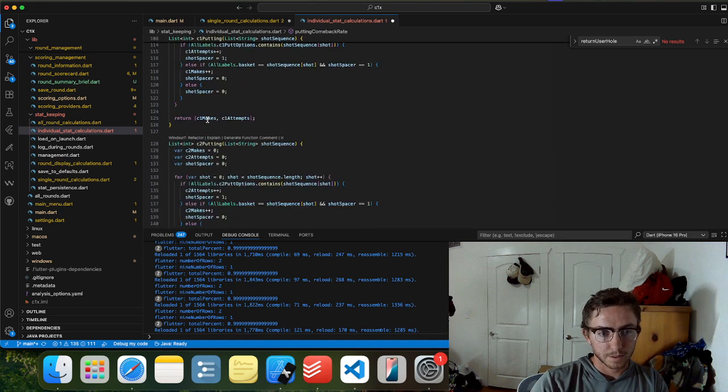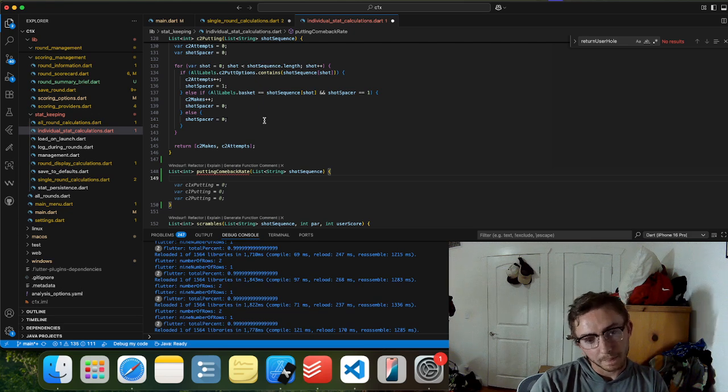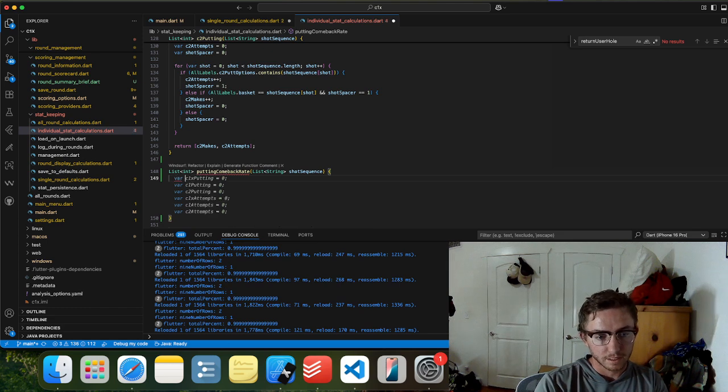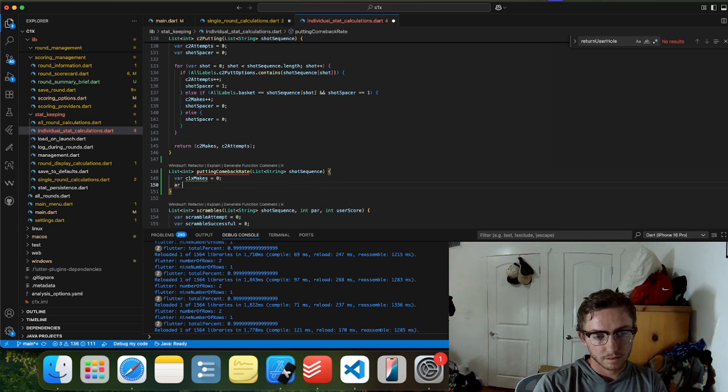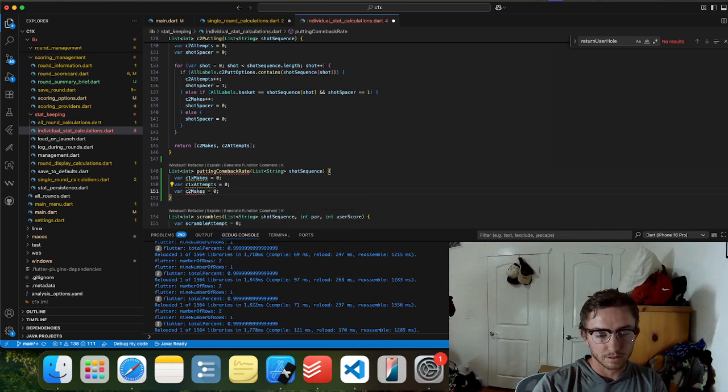I use that shot spacer here as well. So we're gonna go var C1x makes equals 0, C1x attempts, C2 makes. I don't need makes actually.